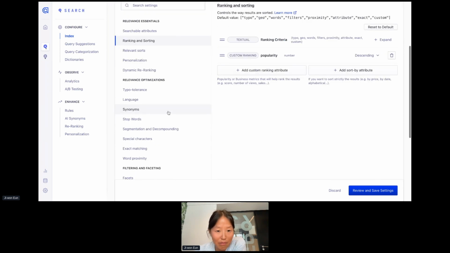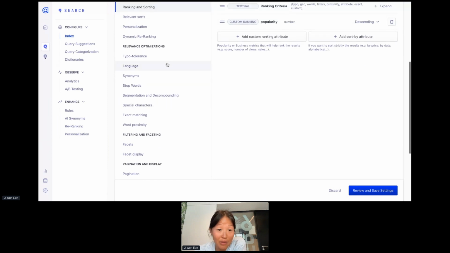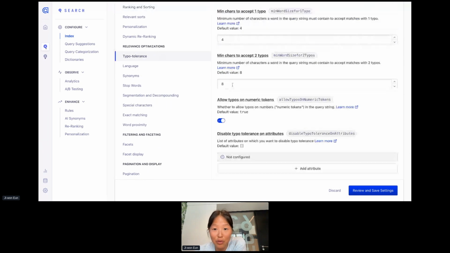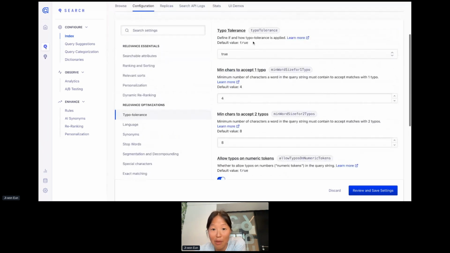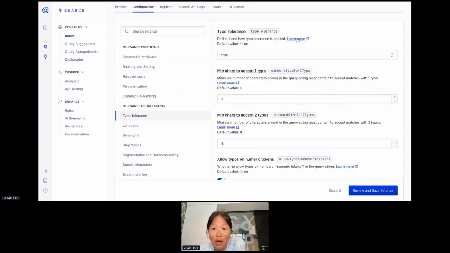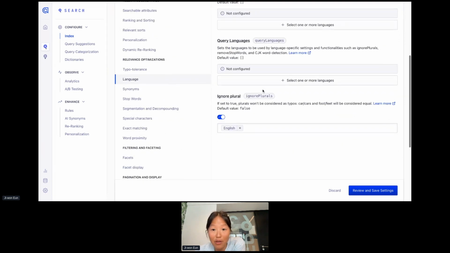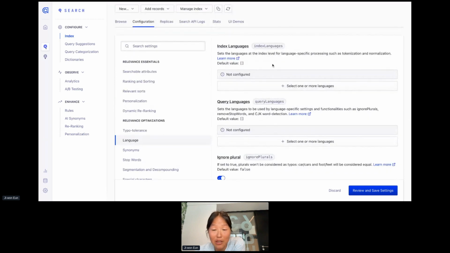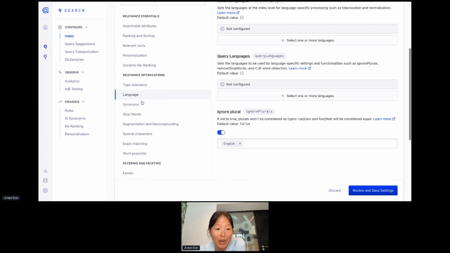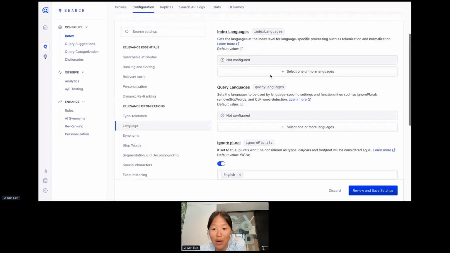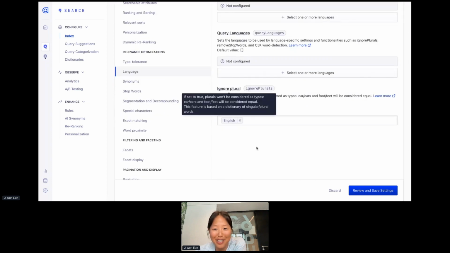I think we can maybe look at all the different options that you have for typo tolerance, for example. So don't hesitate to click on the documentation that's provided here. This is where you can adjust the typo tolerance. And if you have, for example, multiple languages, you must have probably seen Jérôme, Elias, and Steven during the demo. I think Steven added the ignore plurals.